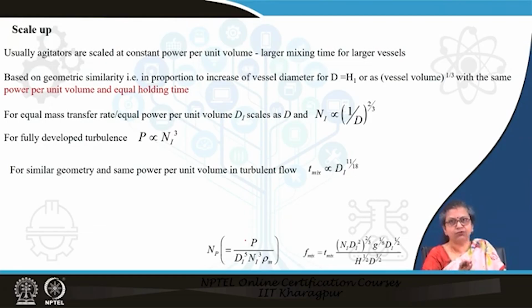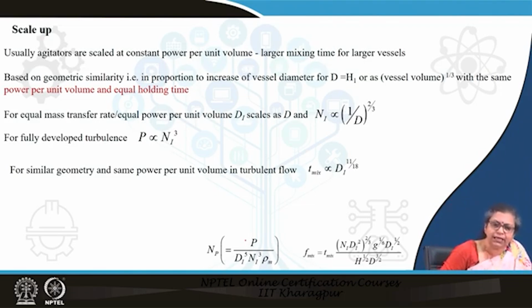generally, as I have told you, in order to find out the total volume or the diameter of the column, if you remember, we needed to find out the holding time. To find out the holding time, we needed some idea regarding the mass transfer coefficient and the interfacial area, which is usually not available, as I have told you.